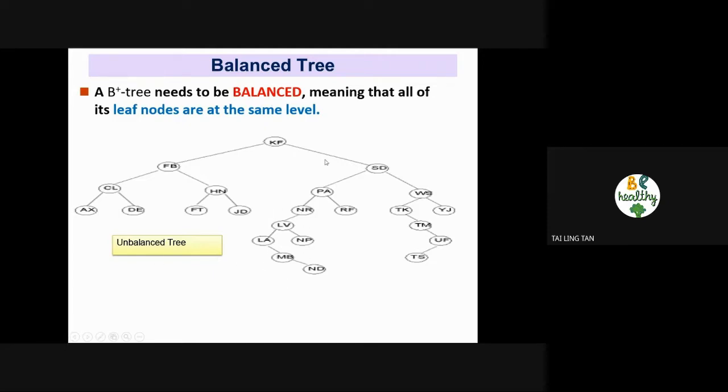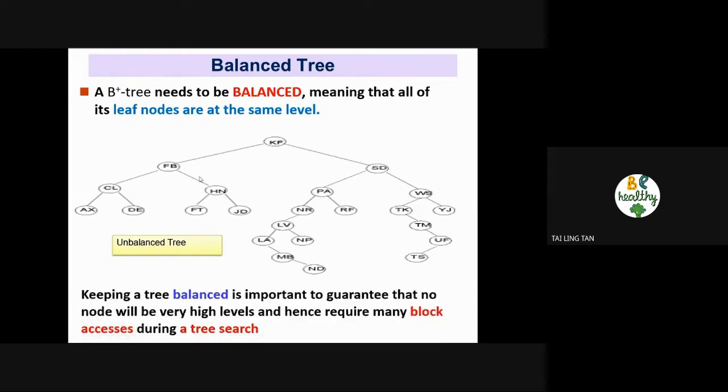So this kind of B-tree won't work, because if we follow the rules, this kind of B-tree won't happen. But if accidentally something goes wrong and this kind of B-tree happens, then it becomes an unbalanced tree. When the searching part has to go through too many items and too many levels, then the speed of searching will become too slow. Okay, so this is something that needs to be mentioned when we come to the B-tree.